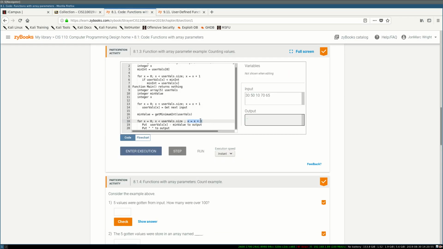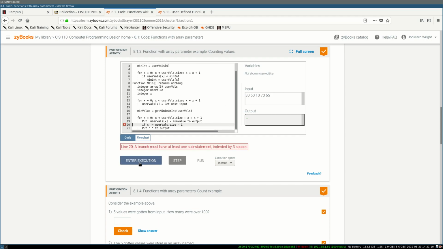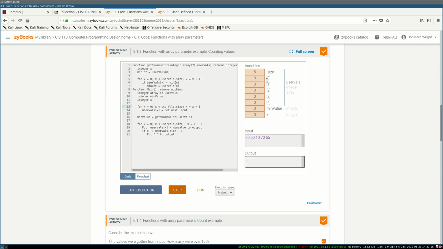If we didn't want a space on the last one, of course we could always do an if x is not equal to, and then do user vals dot size minus 1, because the last slot is always going to be the overall size minus 1. If you have 5 slots, it means starting from, because the count starts at 0, 0, 1, 2, 3, 4. If we had 10 slots, the last slot would be 9. Size would be 5. Size would be 10. Slot would be 9. In the case of 5, the size is 5. The last slot is slot 4, position 4.